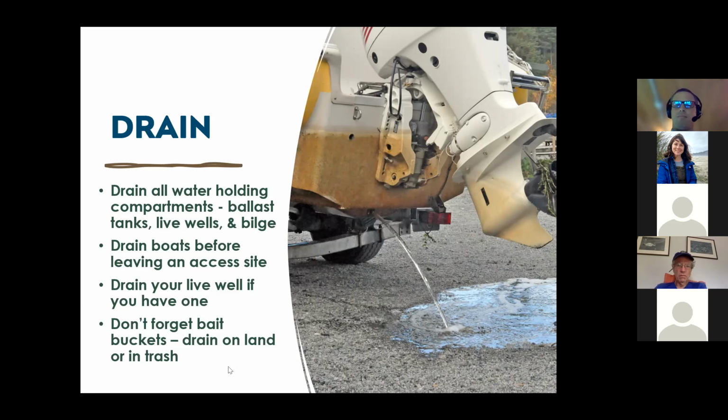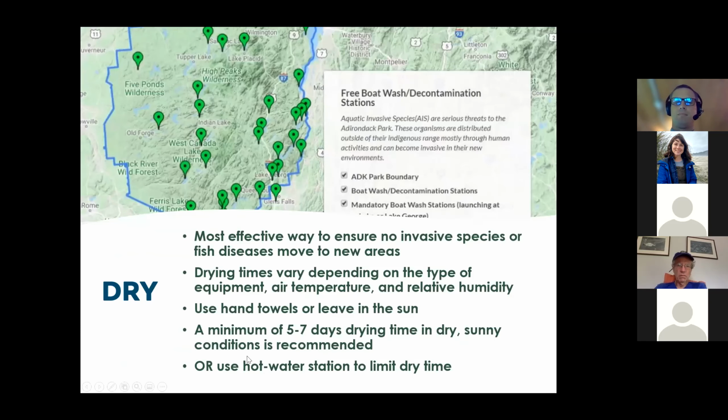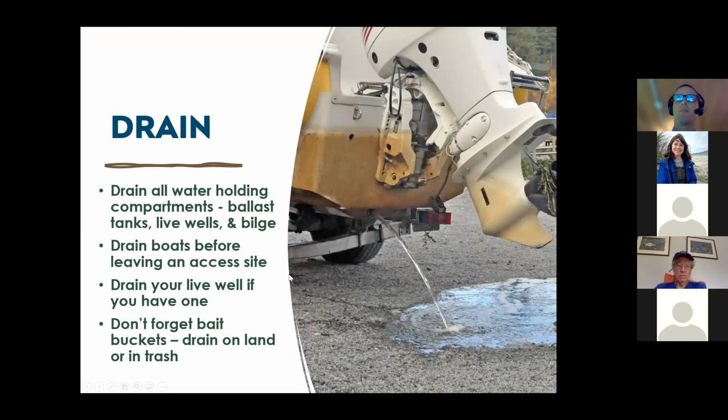So next slide. Dry. People ask us a lot of questions in terms of drying your boat. How many days do I dry it for? How many hours do I dry it for? It depends on relative humidity, air temperature, and what type of equipment you're using. So on a day like today where it's incredibly swampy outside, even if something is in the sun, it's going to take a long time to dry.